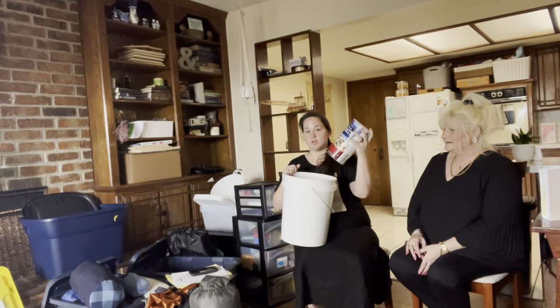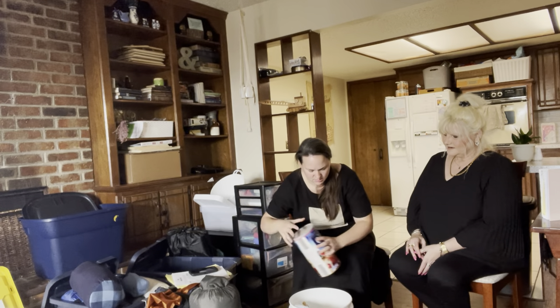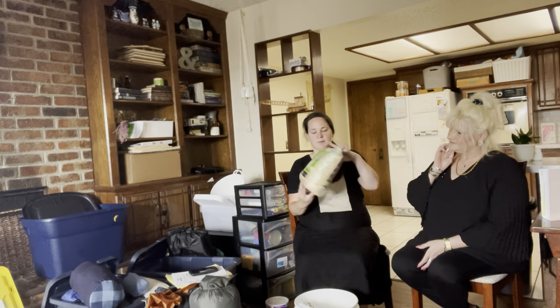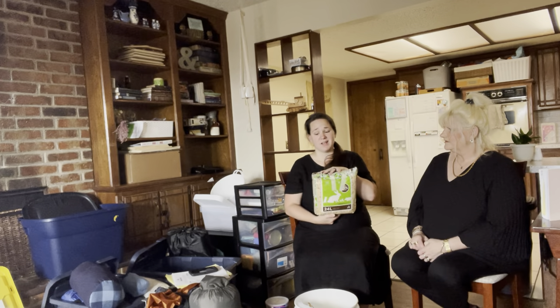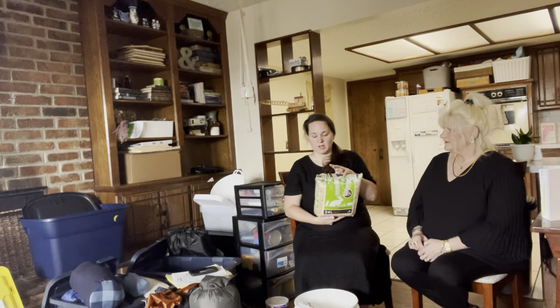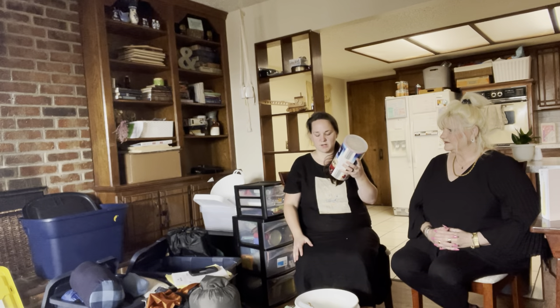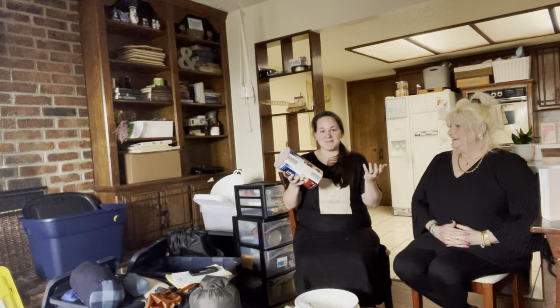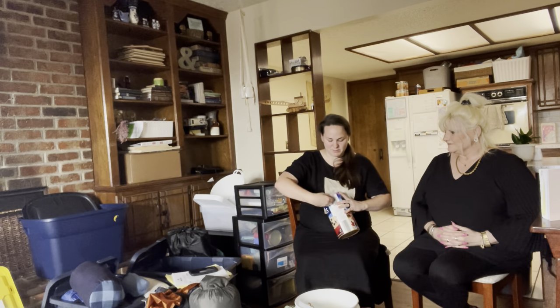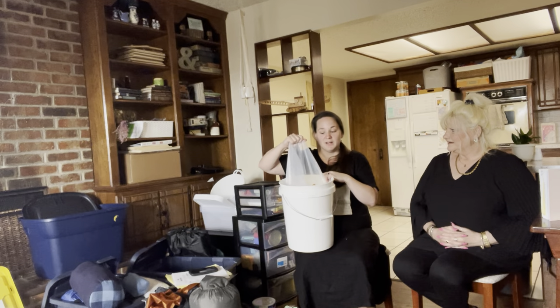My potty is literally a bucket with a toilet lid that sits right on top of my five-gallon bucket. Inside it's packed and ready to go for Sukkot. I have a used oatmeal container filled with wood chips — what we called a veil. You can get wood chips or sawdust from the pet area at Walmart, or get gel ones. I suggest you have something in there in your potty. This wood chip veil is going to be what I use to cover my potty and make sure it's not loud when I go.